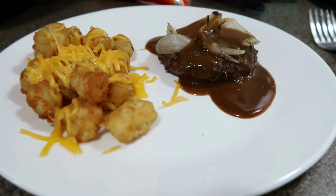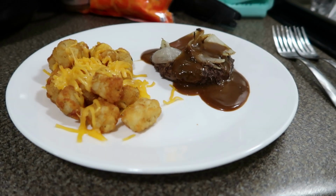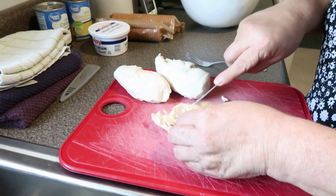But the next meal that I have, you guys know I could not do a what's for dinner without my poppy seed chicken.